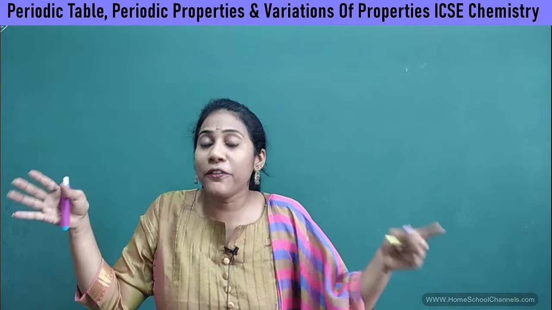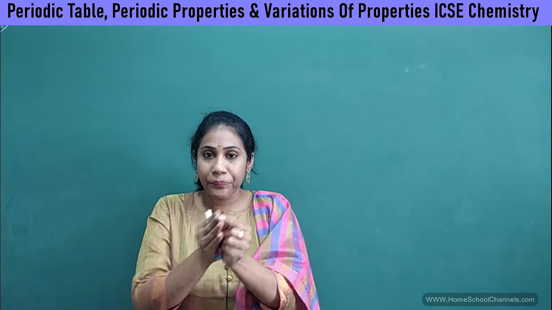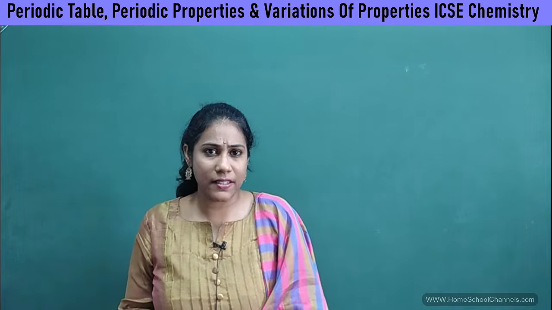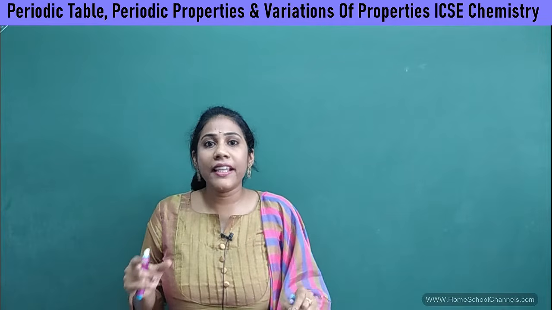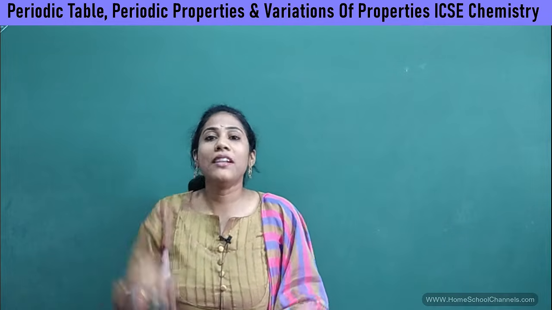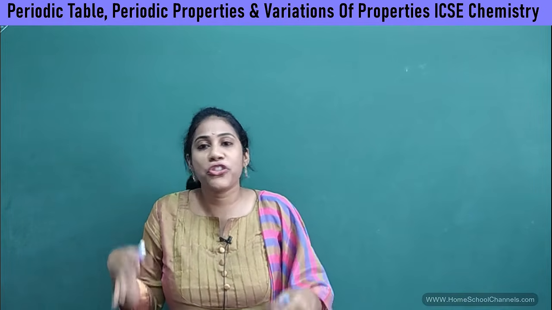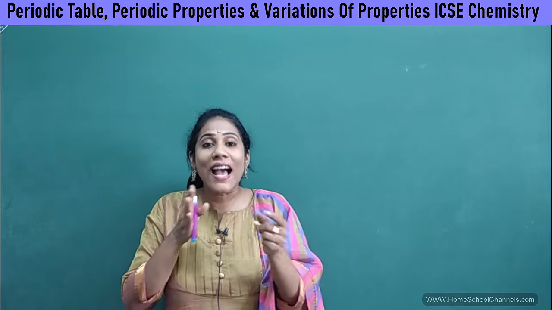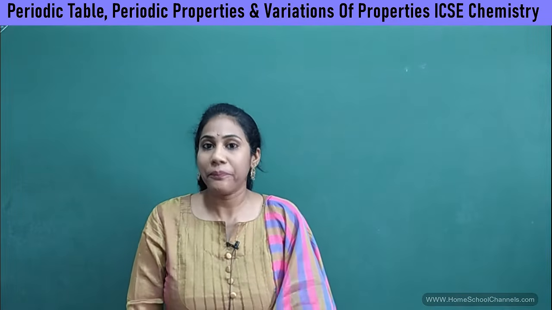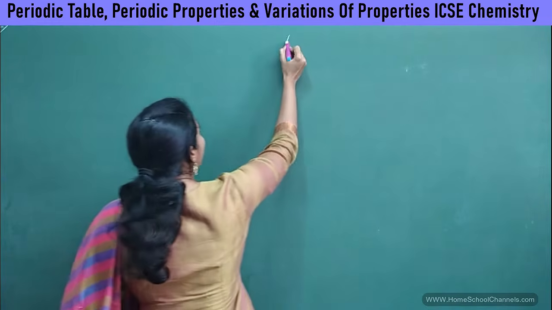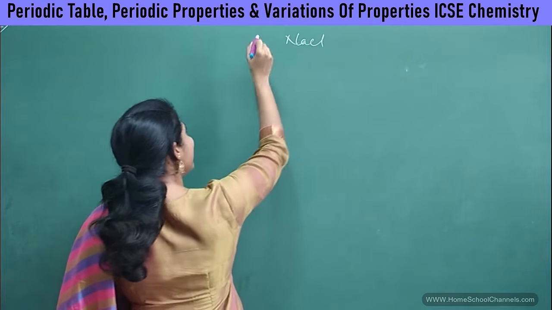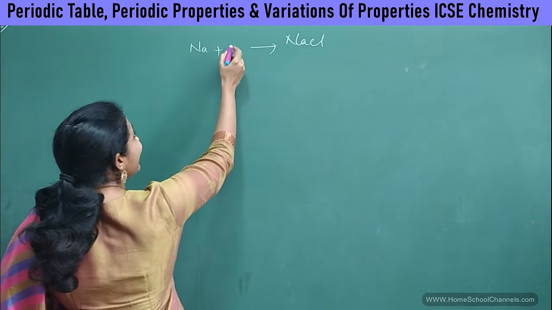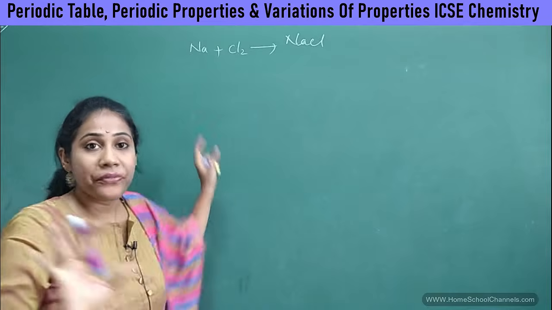When atoms from different elements combine, you get so-called chemical compounds or chemical substances. So that's the reason every day thousands of new chemical compounds are being synthesized, is just because the atoms from different elements have an ability to combine. Right? Say for example, you have NaCl. So how is this NaCl formed? It is formed by the combination of sodium atom and chlorine atom, isn't it?